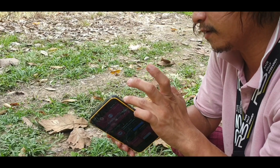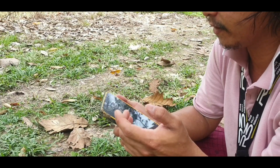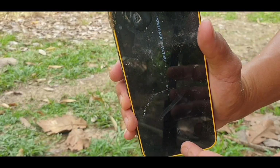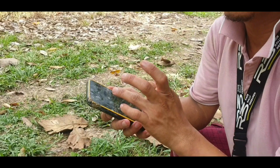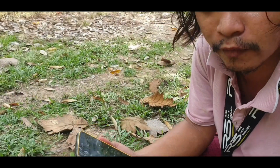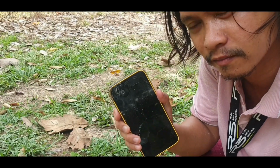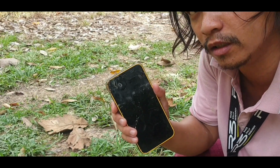Whoa. Now still working great, man. Still in good shape. Yeah, check that out. This is a very nice experience for me and for you. I proved that this Blackview BV5500 Plus is a good rugged phone. So in conclusion, this is the best rugged phone in the world.